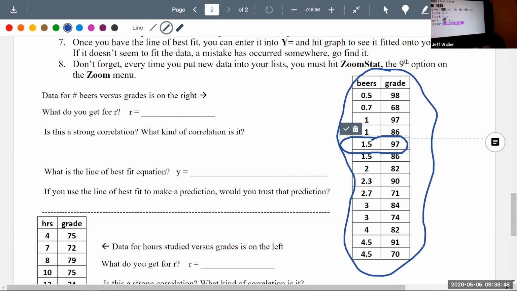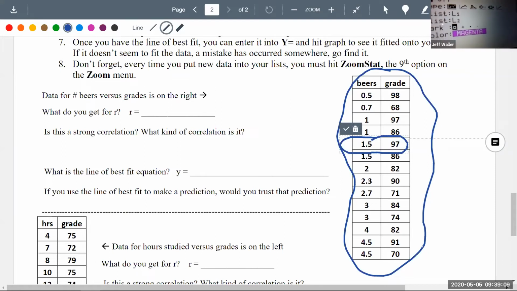Go ahead and hit enter to turn it on. And then get really upset at me for never showing you how to make the calculator make histograms for you and box plots. And I'll just kind of laugh and go, yeah, but you've got to learn this stuff, so too bad. All right.